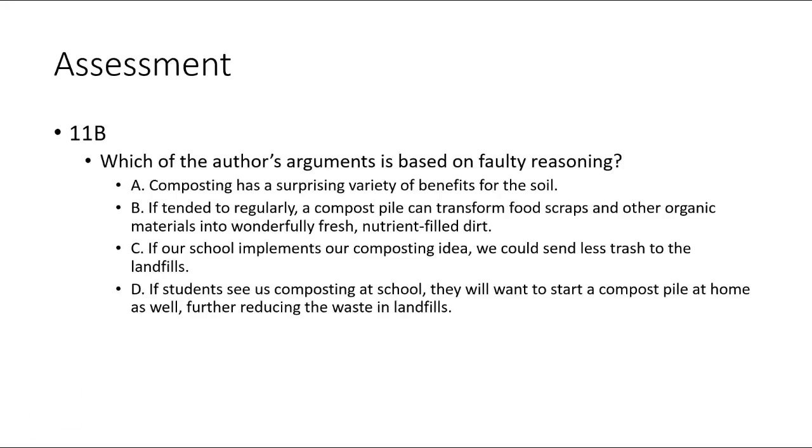They also ask a straight 11b question: which of the author's arguments is based on faulty reasoning? Students here have a multiple-step process. They have to know what faulty reasoning is, they have to be able to identify it, and then they have to be able to tell: does this meet that standard of faulty reasoning or not? Here students really have to think about what it is and how it works. So it is identification, but it's also above identification, in that they have to give examples of faulty reasoning from the text. It's really being able to use text evidence.